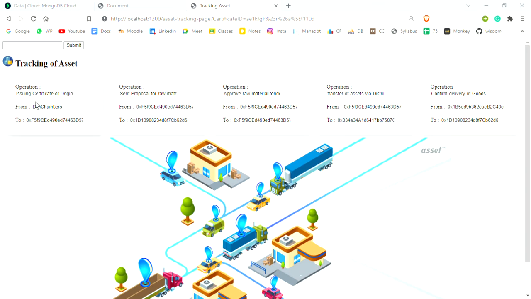So the issuing of the certificate of origin from DigiChambers to the 0fx finance, which is our manufacturer, then the approval for sending a proposal to the retailer, then approval for the same, then final transfer of assets via the distributor channel, and finally a confirmation of delivery to the final retailer, which is our 0x21. It is there on the cloud network. So this is how we are tracking these assets throughout the supply chain.